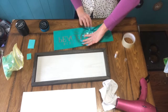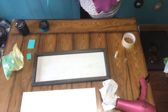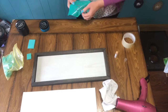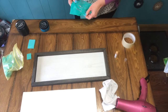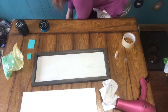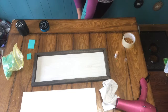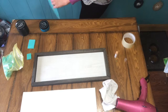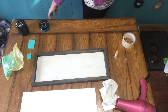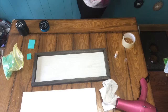Oh, I just stuck this to itself. That's okay. Nice and slow, and it comes back apart. Oh my goodness, it keeps folding on itself. As you can see here, if this happens, just pull it real slow back apart, or run it underwater. That helps too, get it apart. I'm just gonna fuzz this on my pants, just like this. Like I said, I could use a towel, but I seem to think my clothes work better. I have probably more fuzz and cat hair on my clothes that I can use.